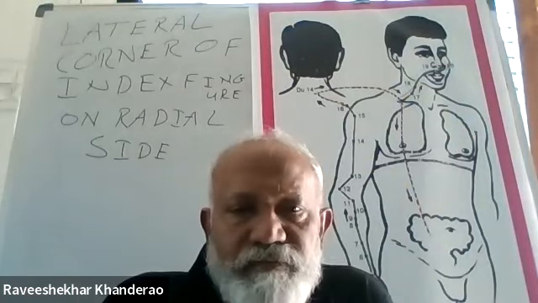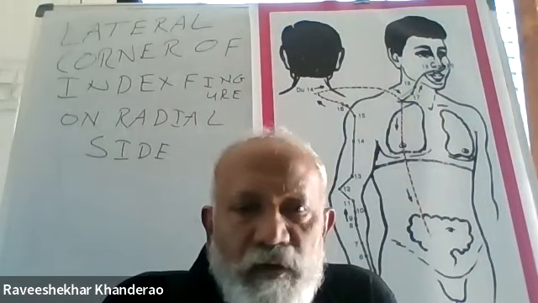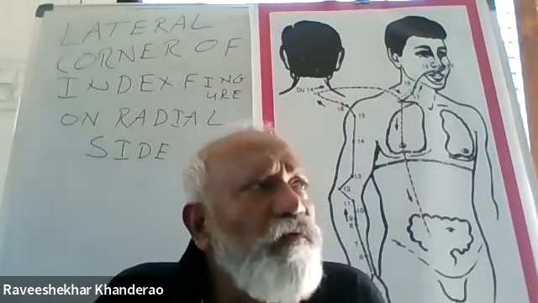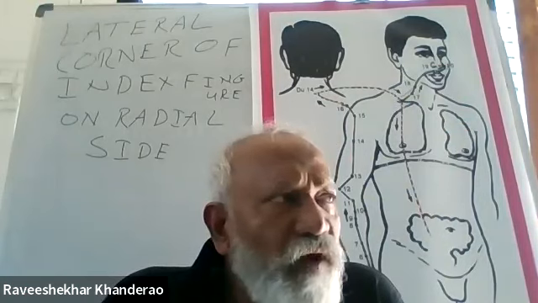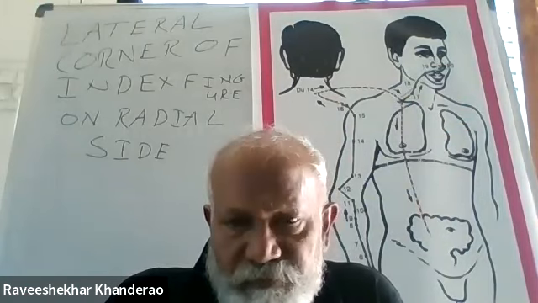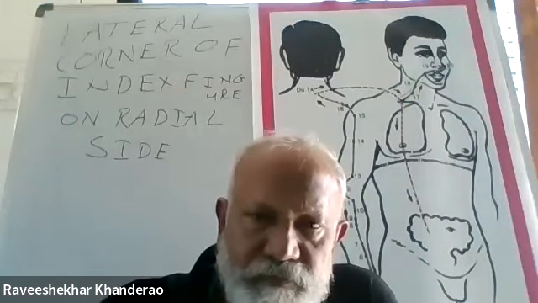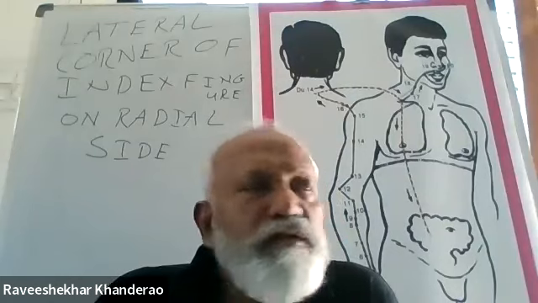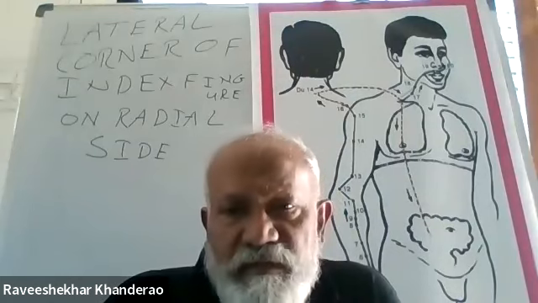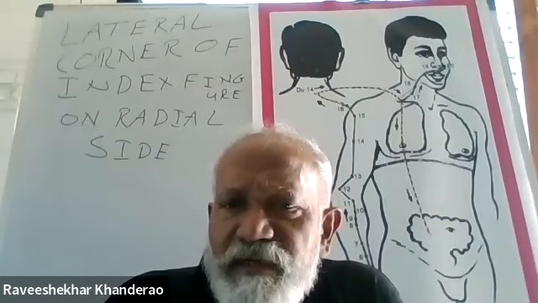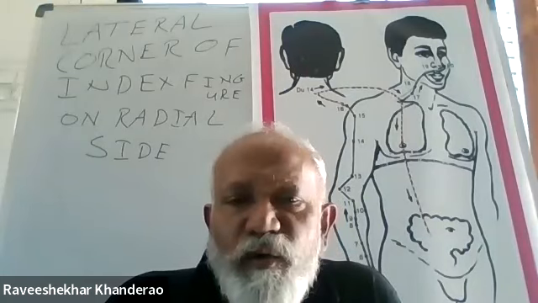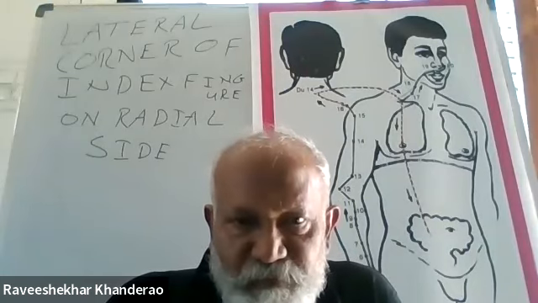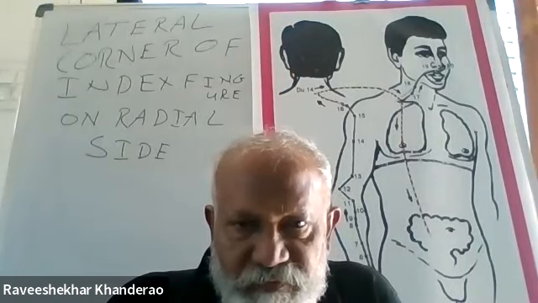Rubella. What is rubella? Rubella is a kind of rash caused by a virus, red color rashes on the body. It is also called German measles. German measles and rubella are the same thing? Yes.